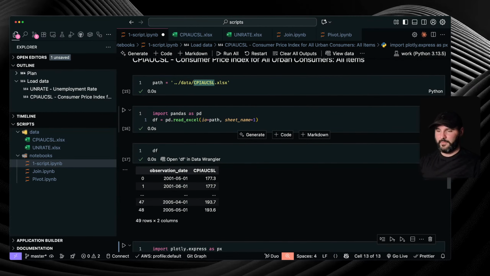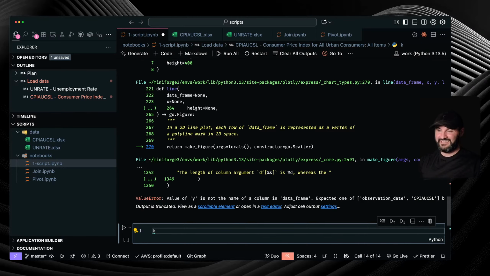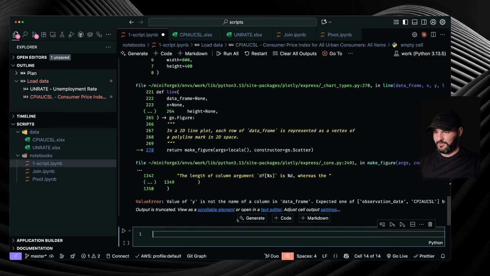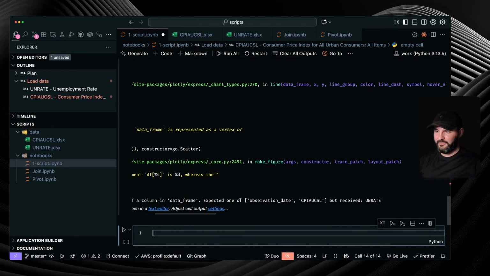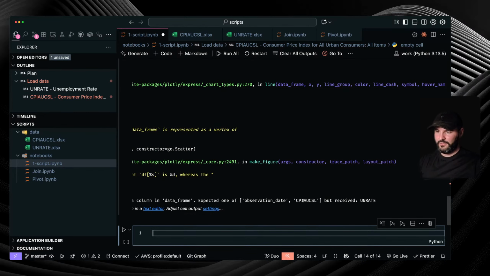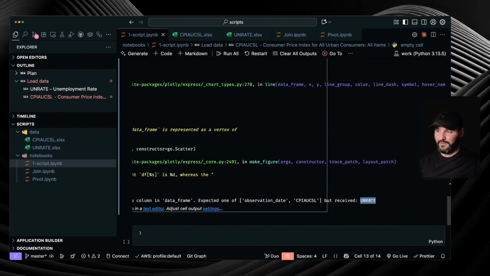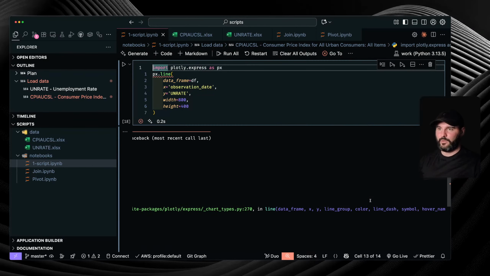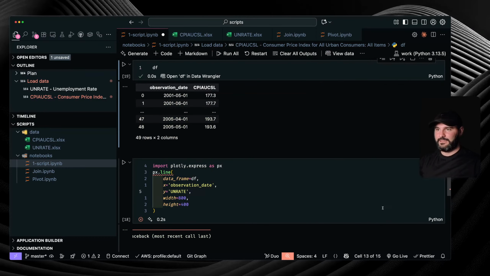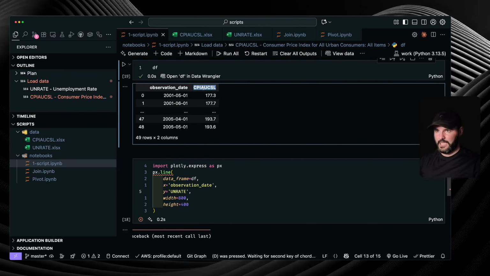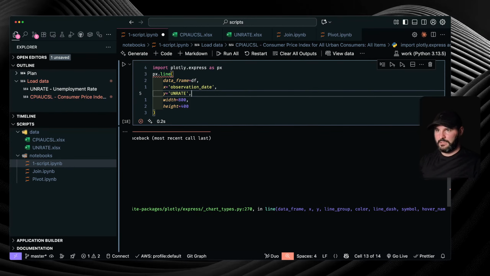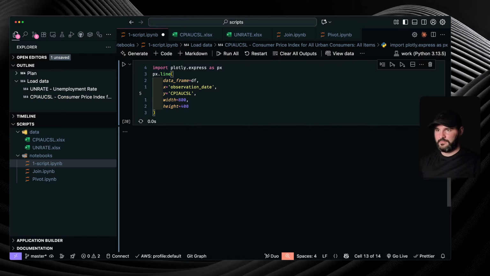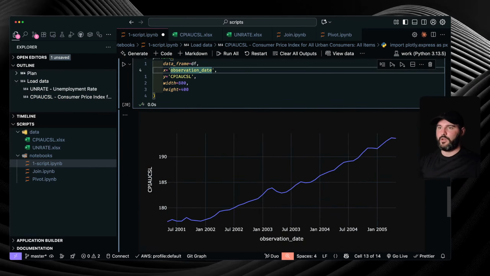There we have the information, and I plotted, but I went too fast because the column that we had defined in the plots, we put unrate, but that was in the previous data set. Now we are working with the new indicator, which is the CPI AUCSL. Let's define it here. And there we go.